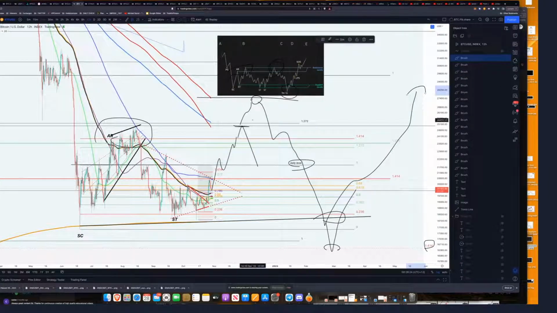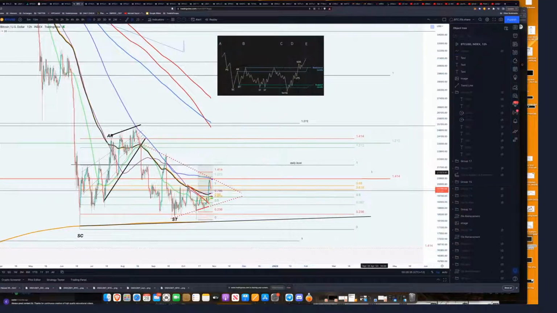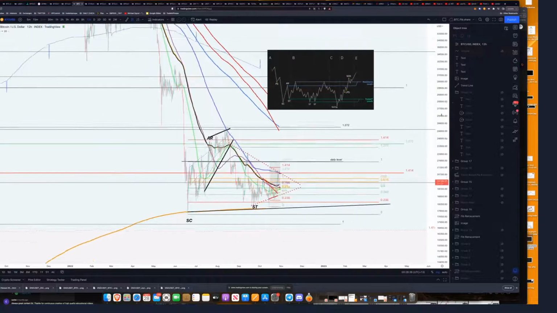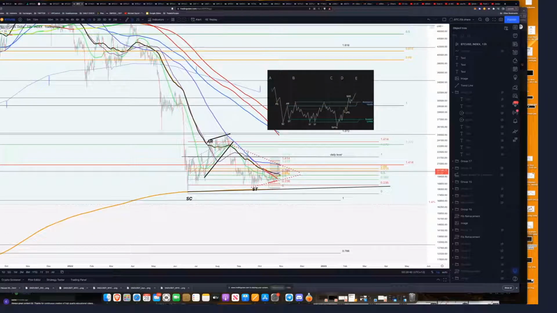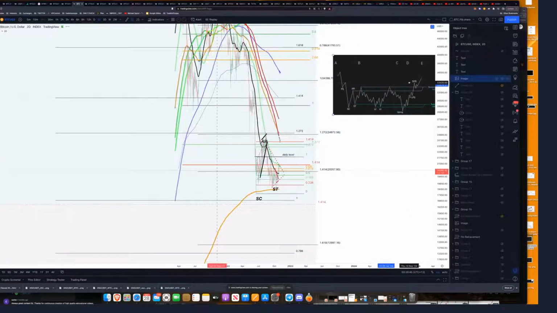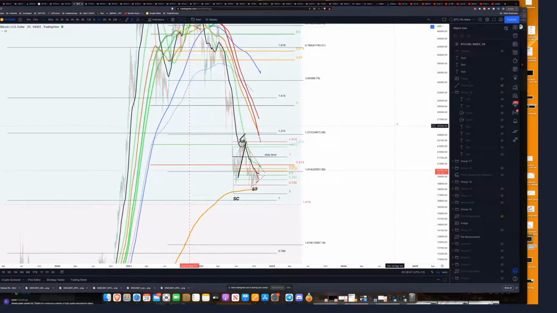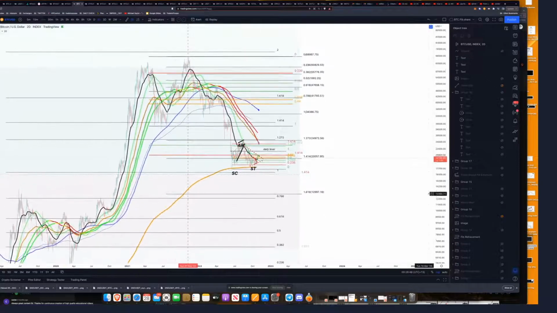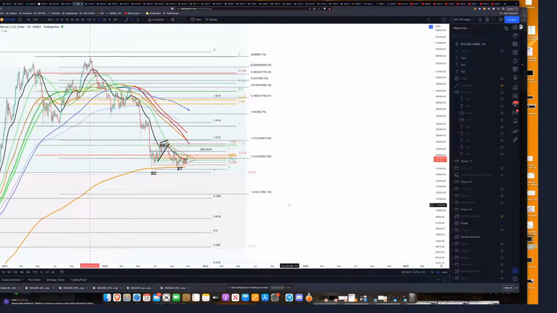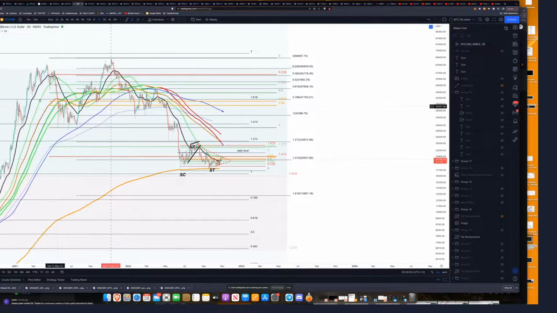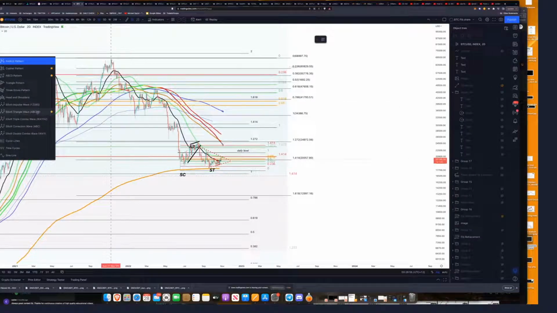So if we see that we go all the way up there, we might just play this out. And so let's have a look at that potential. Could be wrong. So this is another bullish perspective. And let's look on the 2-day chart. I find it unlikely to happen, but you can see this is my thinking along these lines.